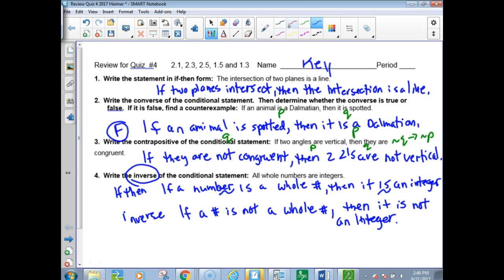And just a couple reminders of how we summarized our conditional statements. We said if P, then Q. That was the conditional. And then the converse was if Q, then P. And then the inverse was if not P, then not Q. And then the contrapositive was if not Q, then not P. I just jotted down that kind of review that we did. Now, if yours is not identical to mine, that doesn't mean it's necessarily wrong, okay?